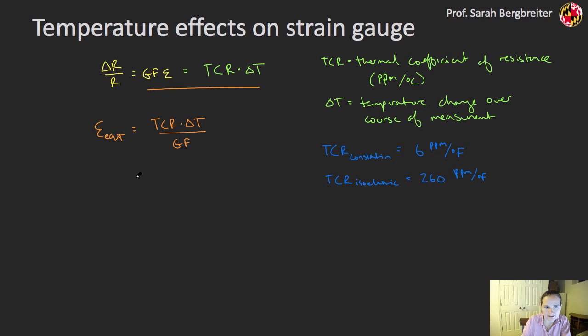So let's plug that in and actually see what we might get for the isoelastic alloy. And let's do that for a single degree, so we get some sense as to how much this is moving. 260 by 3.5, and this is going to be equal to a whopping 74 microstrain. Microstrain sounds small, but this can actually be quite large if I'm trying to measure a system that has very small strains. If I only have a 1 degree F temperature change, and that can change quite a bit just throughout the course of the day, I'll get a pretty wildly different strain measurement here.